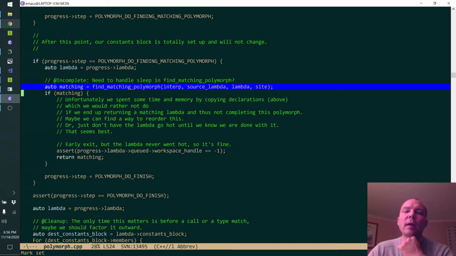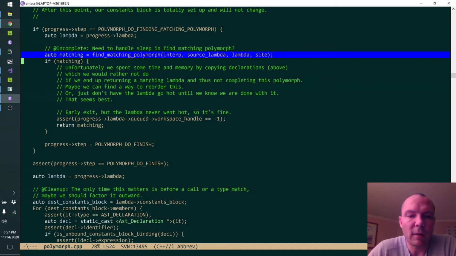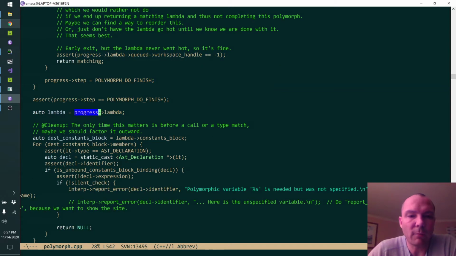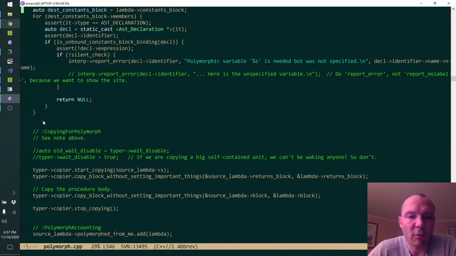Okay, so I'm getting an idea of how to handle this, which is incrementally, right? Because again, this is a very core system. I don't want to totally destroy everything, but all these major steps down here we can do with the polymorph progress, and then down here at the bottom, well, we could actually do this on the progress, right?